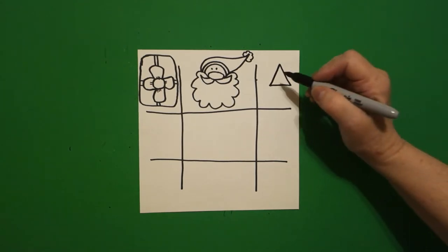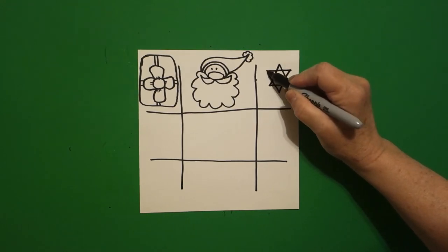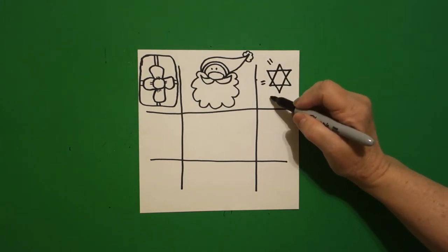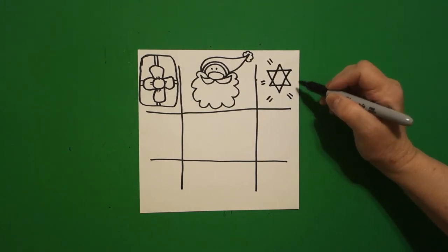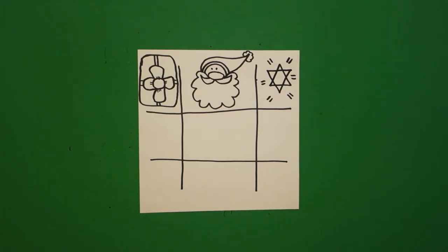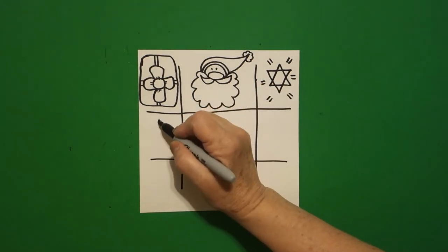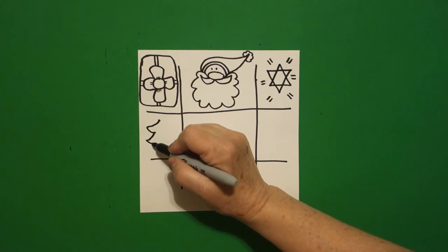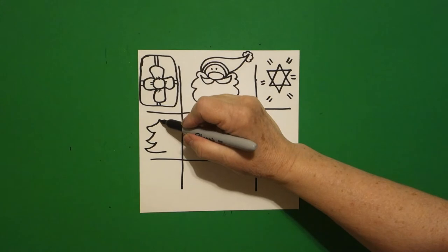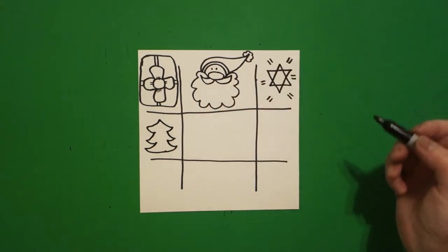And now we're going to draw a triangle intersecting a triangle. And this is the Star of David. We're going to go 1, 2, 1, 2, little straight lines. Now come down to the second part. Put a dot. Curve line out, in, out, in, out, in. Leave it floating. On the right, curve line out, in, out, in, out, in, connect.